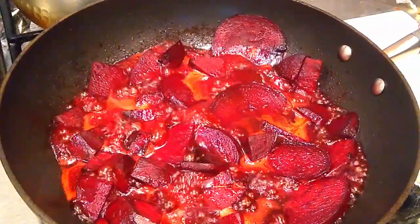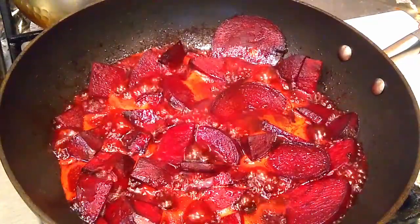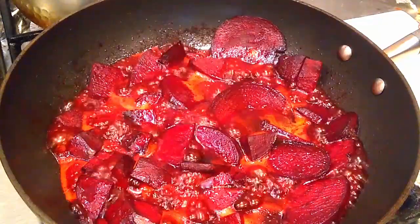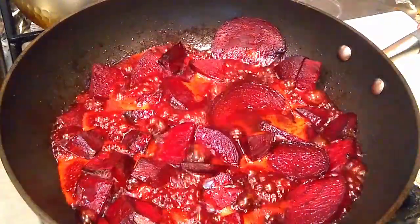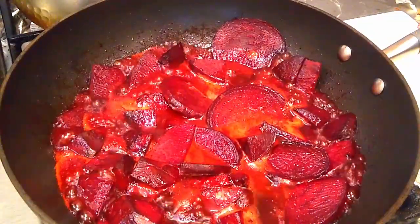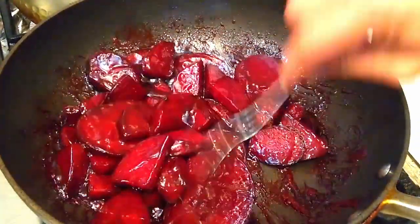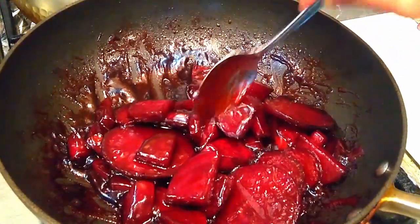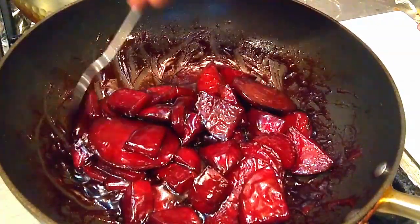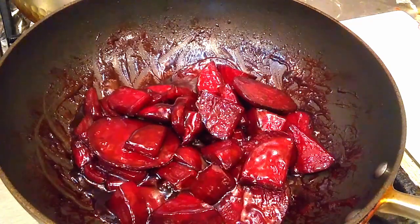I tasted the sauce — it's a bit on the salty side even though I didn't add any salt, and it's on the sweet and tangy side. So now I'm going to add in the slurry, which is basically cornstarch and water, to thicken it. It's very simple. Just pour it in, let it do its magic, slow down the heat or even turn it off because it will be glazing. We're going to leave it here and let the heat tenderize the beet roots. You taste it too — just see if it tastes good. Oh wow, oh so delicious.